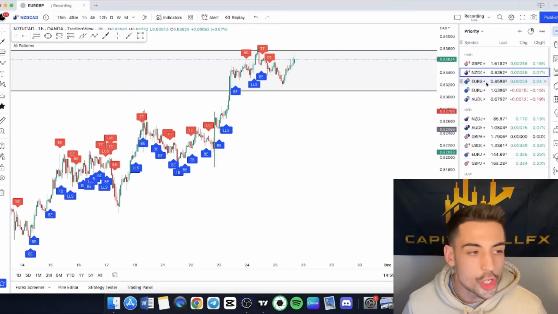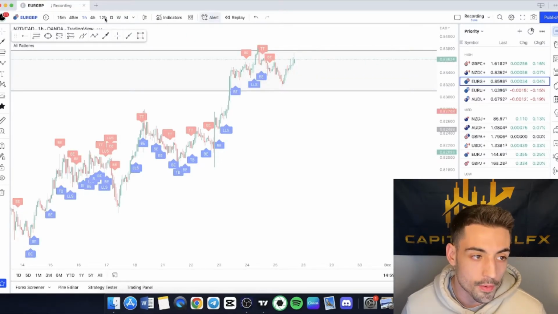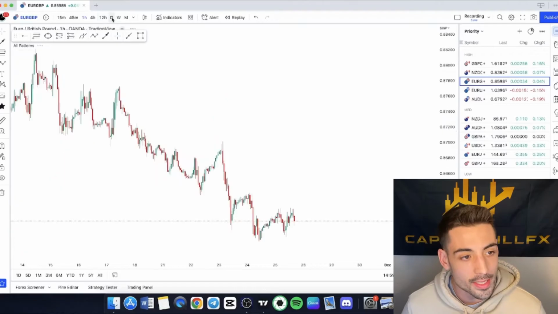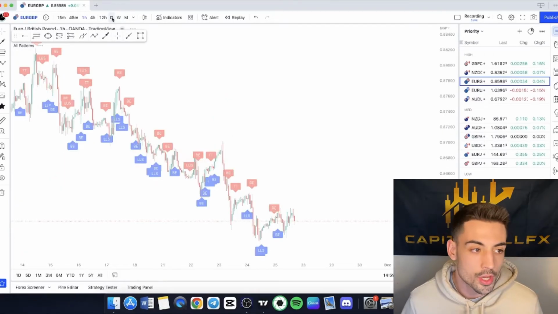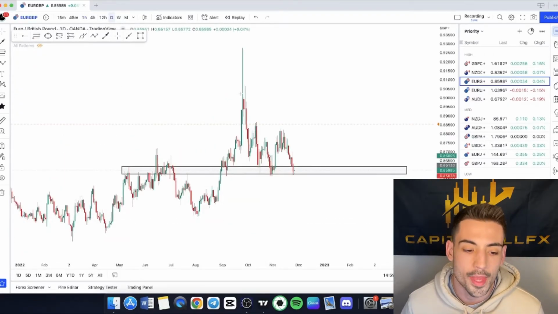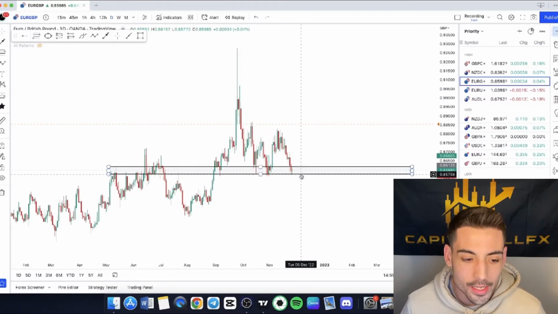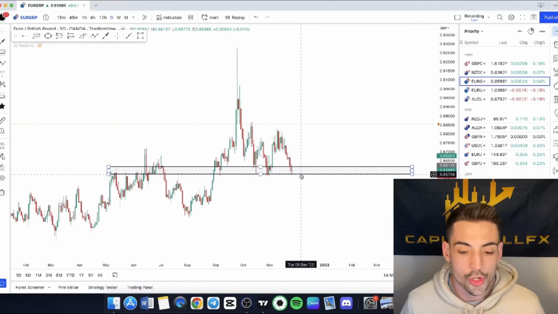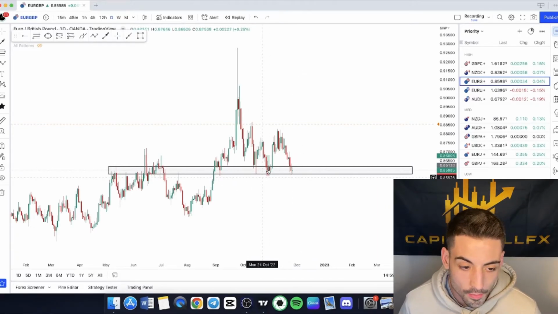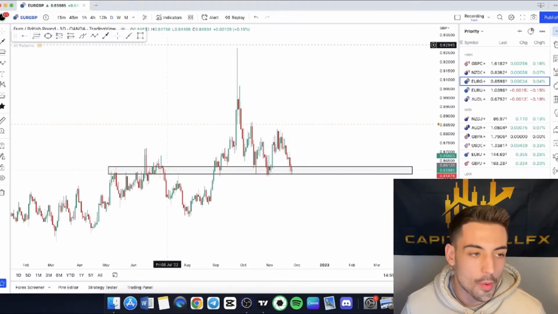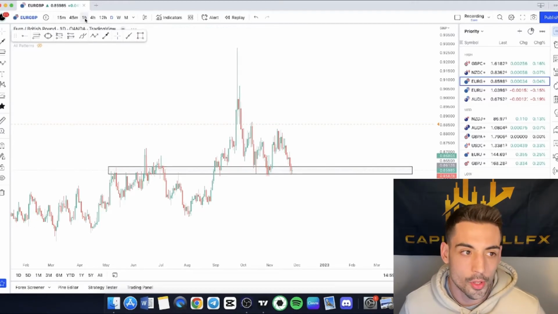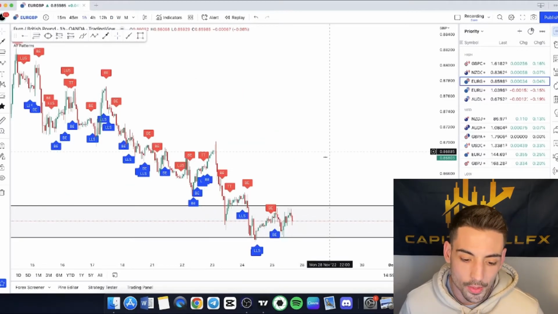Then we have Euro GBP. Let's take a look at what I'll be looking for on Euro GBP. And again, most of the analysis that I'm looking at on all of these currency pairs starts off on the daily time frame. That's the bread and butter, my daily time frame. So we can see we are coming to a daily support resistance level on Euro GBP. We can see we've bounced at this level multiple times, and we seem to be having some type of bullish rejection when we sneak down to the hourly time frame.